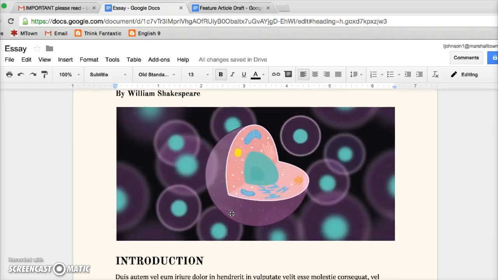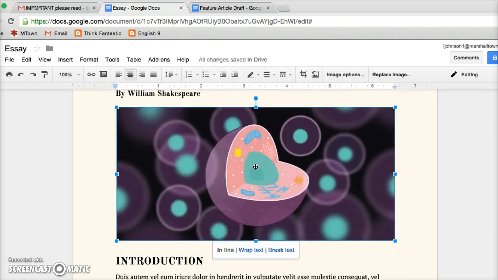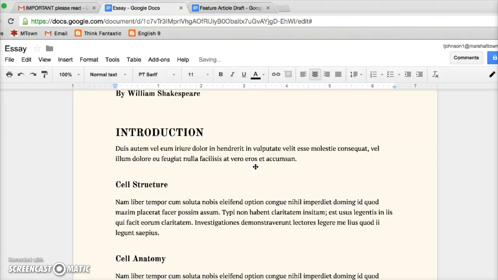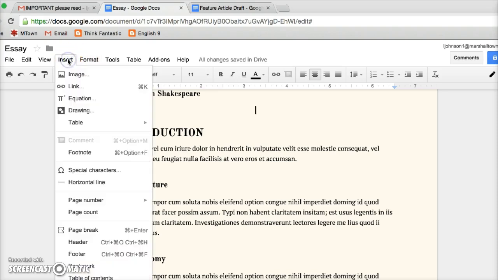Then the next thing you'll need to do is go here, take out this picture, just click the delete button, and then we asked you to email yourself a picture of the feature article subject of the person. So you're going to take that. Hopefully you've saved it somewhere on your computer. If not, you'll need to save it somewhere on your computer where you can browse to it.